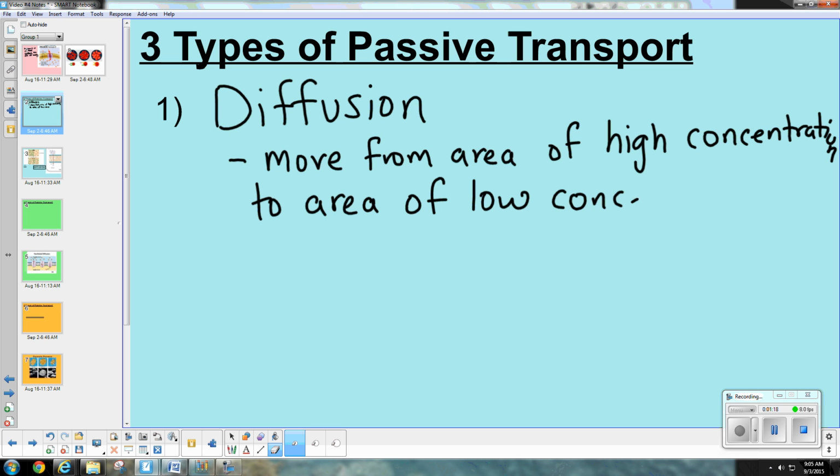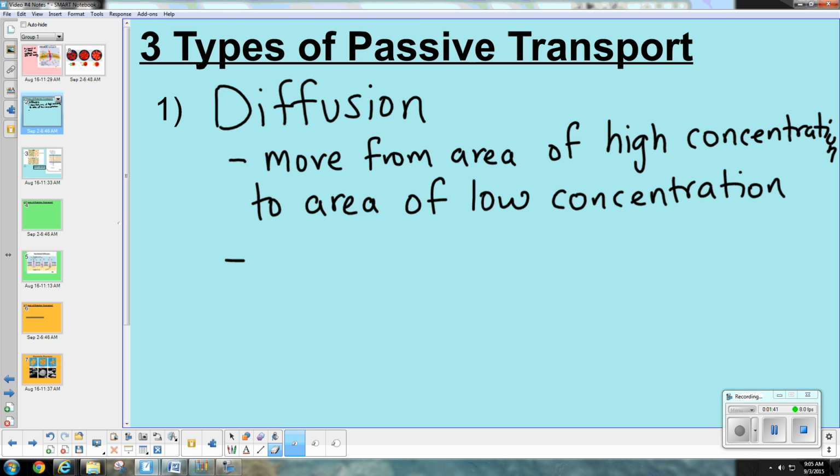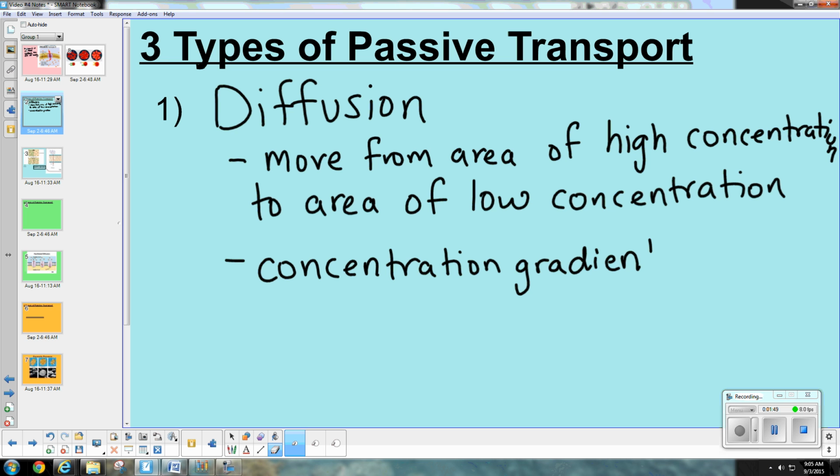So we are talking about particles, like polar or non-polar molecules, or just different ions. They're going to be moving from high to low. Now, this difference is a gradient, so let me show you what I mean. Here's our cell membrane. Notice there's a lot of these circles, particles, in one area and not so many on the other area. This is known as a gradient. And so it's called a concentration gradient. This is simply a difference in the particle amount. And you saw that in that image.